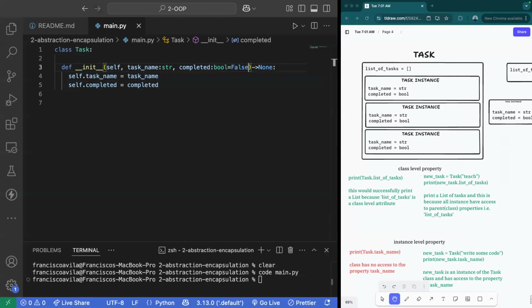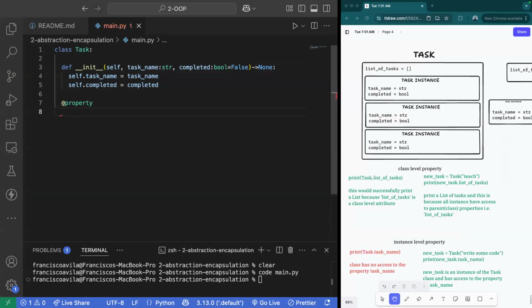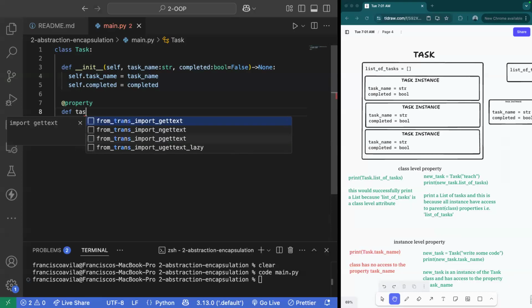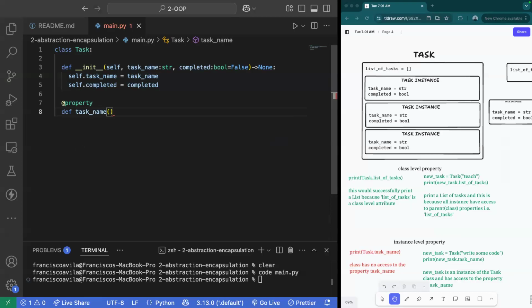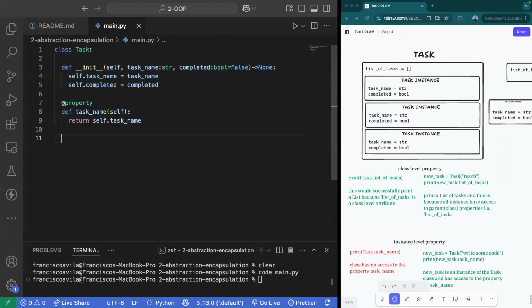All right. Chase, could you walk me through the process of creating a getter and a setter for our task name? Yeah, sure. So next we do property, which is going to create the getter. Then we're going to define def task name, and then we'll put self as the parameter and colon, and then we'll say return self dot task name, and that'll return task name as the getter.